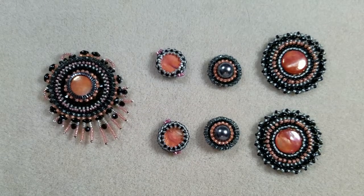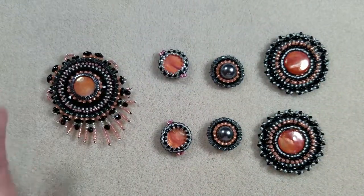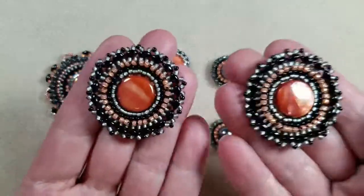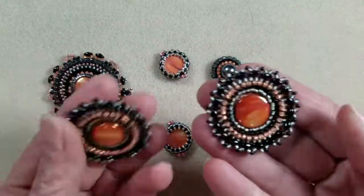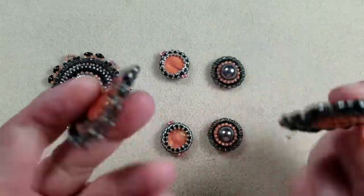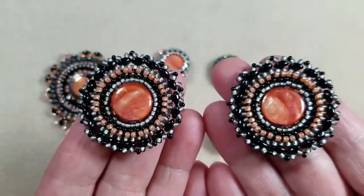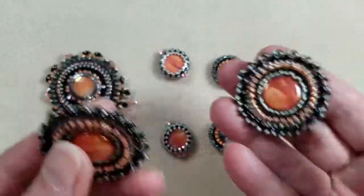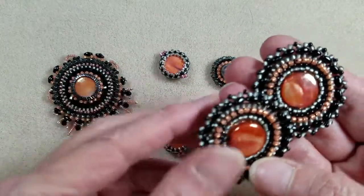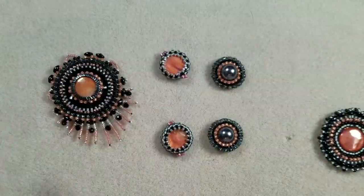Alright guys, so that is it for now. I just wanted to come back and show you everything all laid out here at one time. The complete instructions for these components are in a 3-part video series here on YouTube. If you're pretty experienced at doing brick stitch on a frame, you can probably head over and check out the 3 corresponding blog posts on the AlluringBeadBoutique.com. And I will put a link to the part 1 of the video and the blog post in this video.